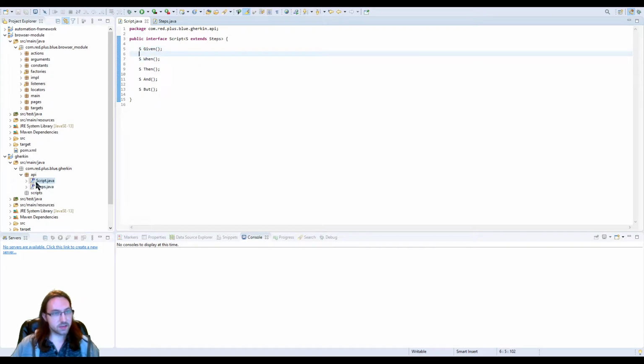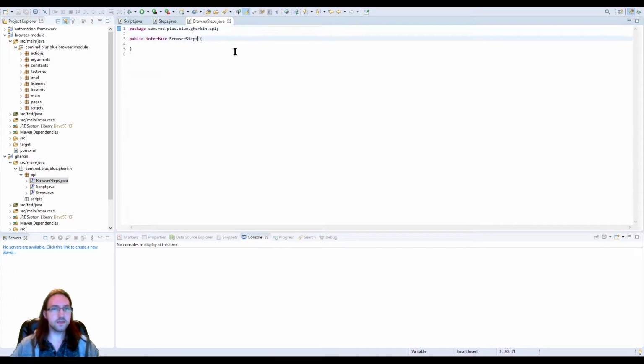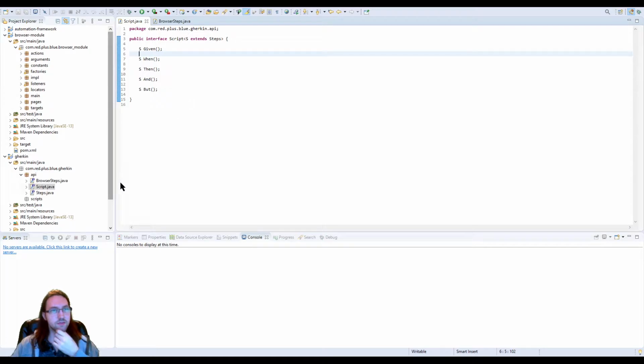So, we would have browser steps, and that's going to extend steps. These are all the base steps that you can do with a browser. I know a lot of this is super abstract, but it will make sense in a little bit.